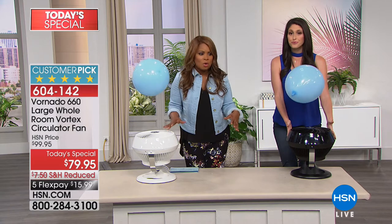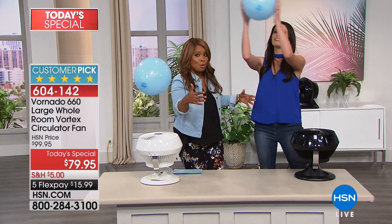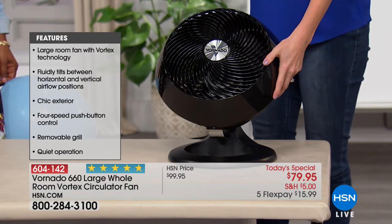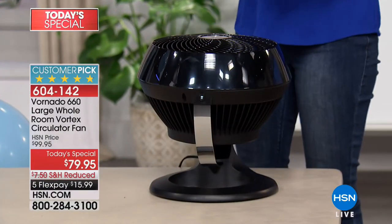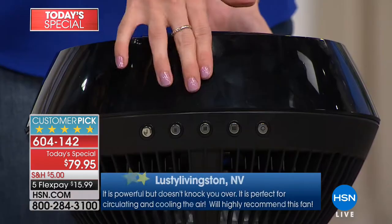I want to talk about that because when you look at this, you go — that's not very big, that's a teeny tiny fan. How is that going to cool me? It might be teeny tiny but it's powerful. I put it on the next level and boom, it's up in the rafters. It is the most powerful to cool a large room — don't let the size fool you. This model is designed to cool a large room, not a small room, not an average room — a large room with high ceilings. We have this great chrome bar that can actually tilt it 90 degrees. You can put it by the wall near the stairs and direct the cool air from downstairs up because heat always rises. All you have to worry about is turning it on and you have four speeds: low, medium, high, and turbo.